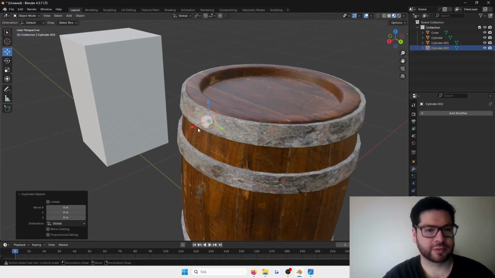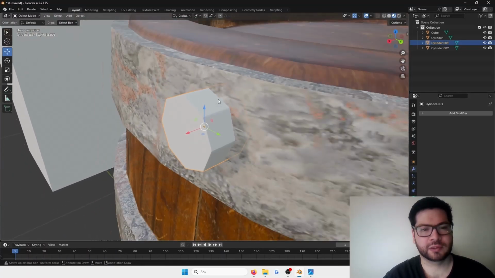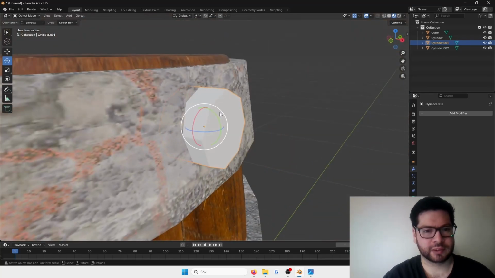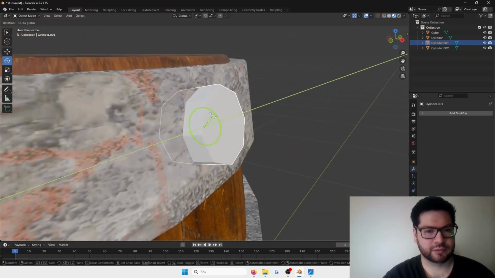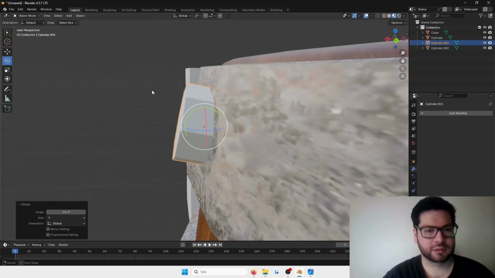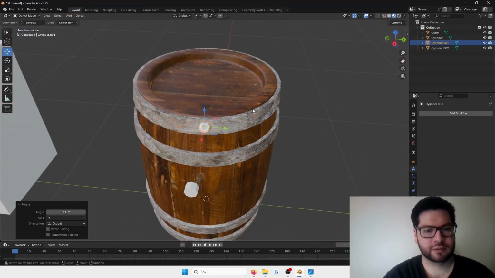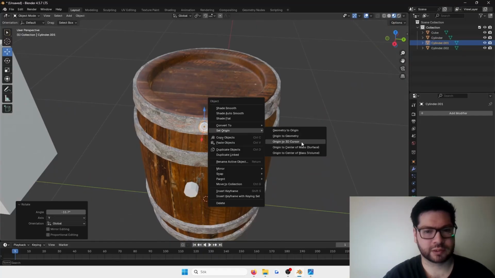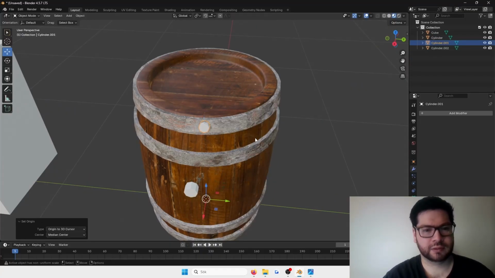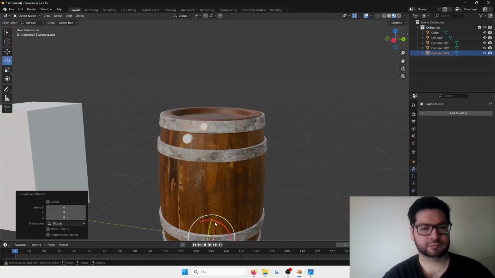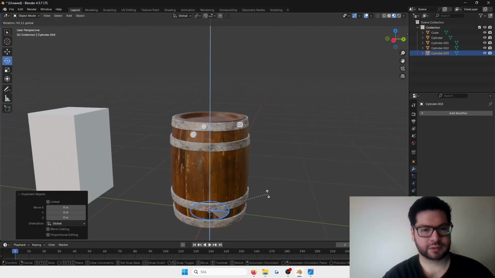I'm just gonna copy one and place it over here in case I need it, but otherwise we're gonna start by rotating a bit. That seems to be good. And then just set origin to 3D cursor, yeah. And rotate.